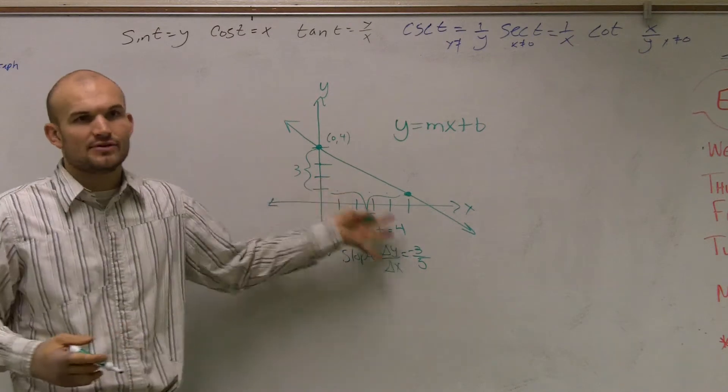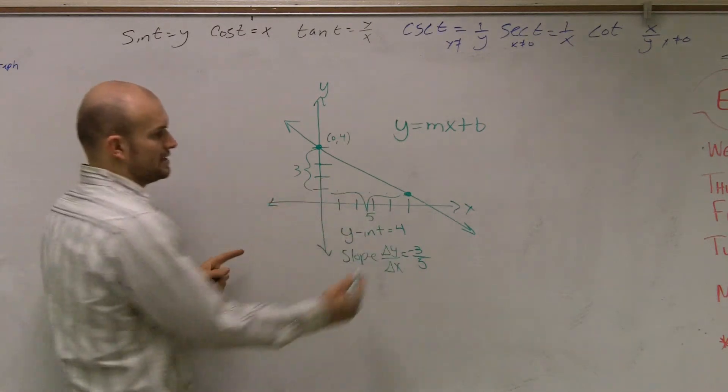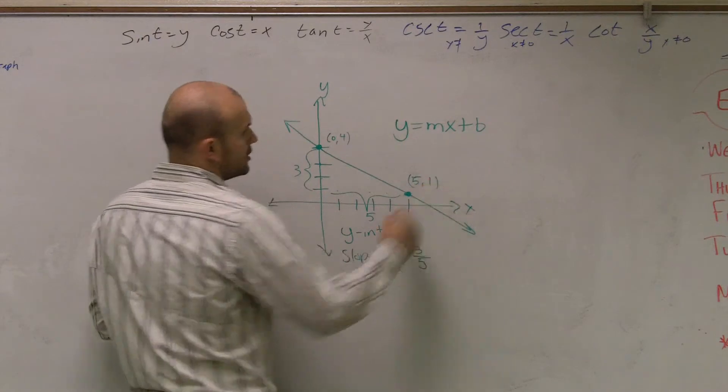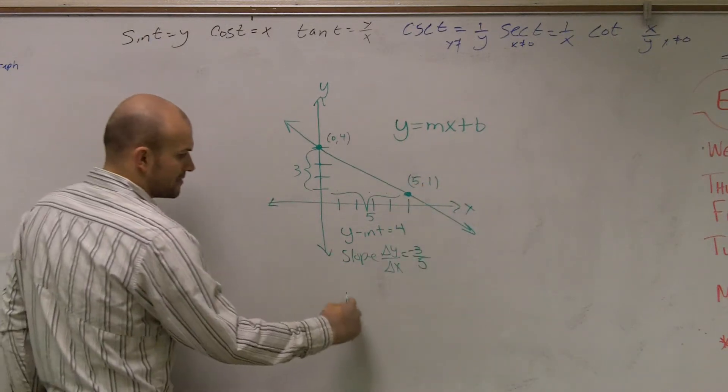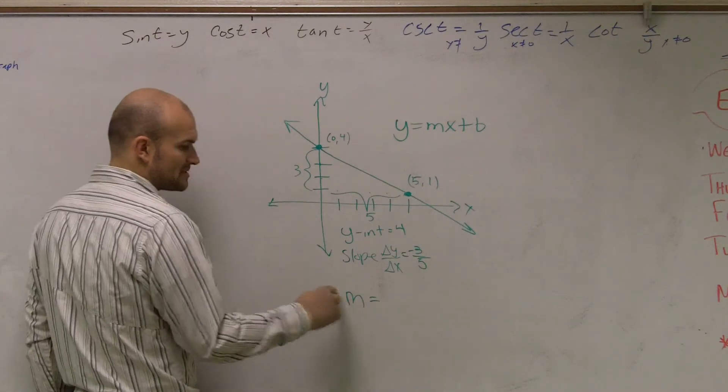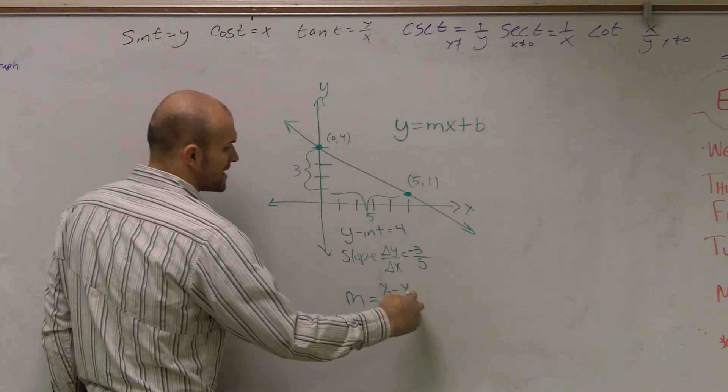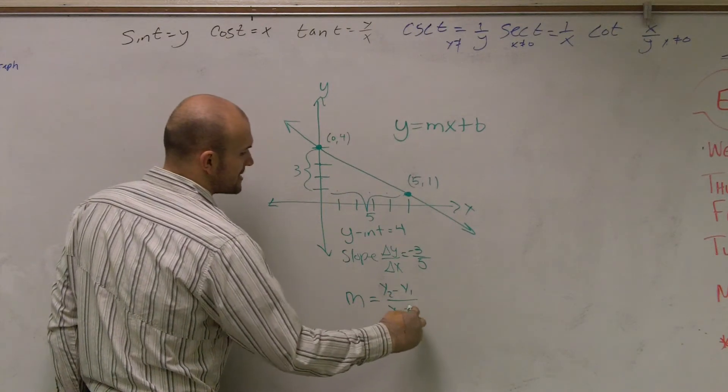Now if, let's say, you can't do that, you can know that this point is 5 comma 1, right? You also could do the slope formula. If you guys remember, m, which represents your slope. Remember y2 minus y1 over x2 minus x1?